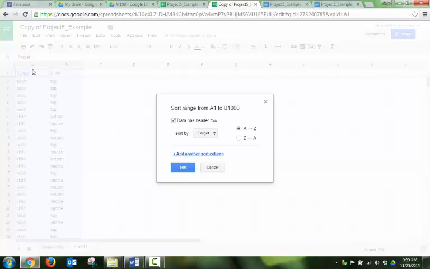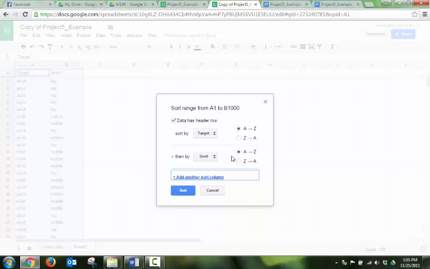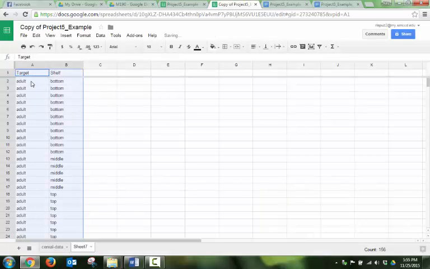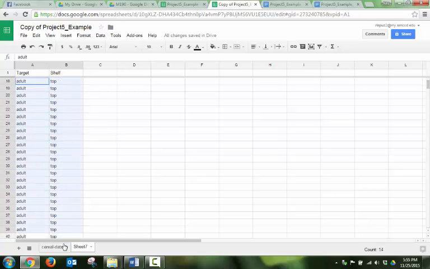And I have headers up on top, the target and the shelf, and I want to sort by target first from A to Z, and then here you can add another sort column, sort by shelf from A to Z. So you'll ask it to sort, so you can count the number of adults here that are in the bottom shelf, number of adults in the middle shelf, number of adults in the top shelf, and then keep going until you see the children's cereal now. Children's in the bottom and middle, etc. So that's one way to do that.